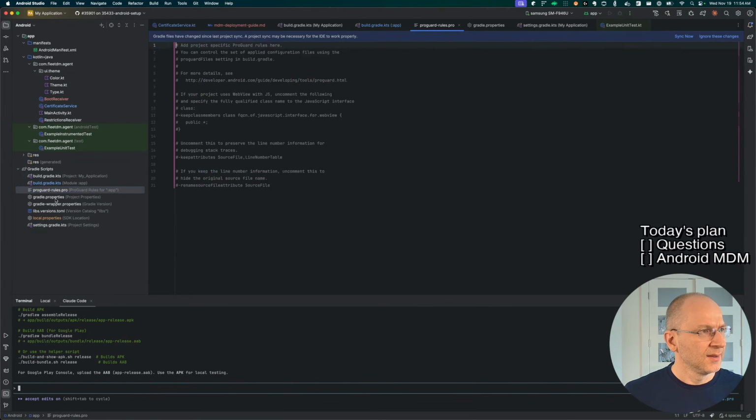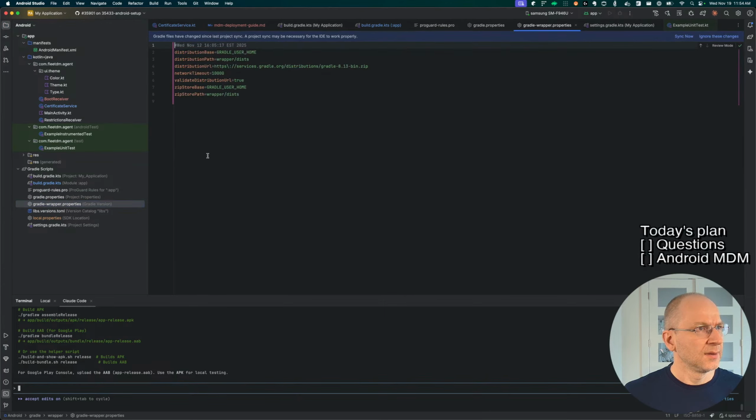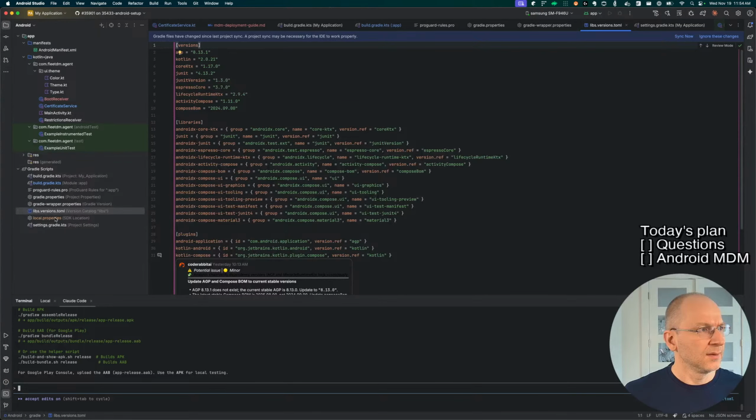How do we pin libraries? Libs versions, TOML, wow, JUnit 4. You're kidding me. And I see here JUnit 1.3, I don't get it.